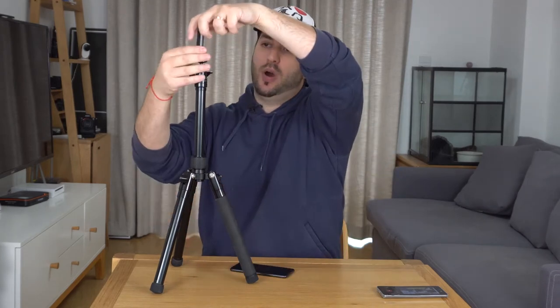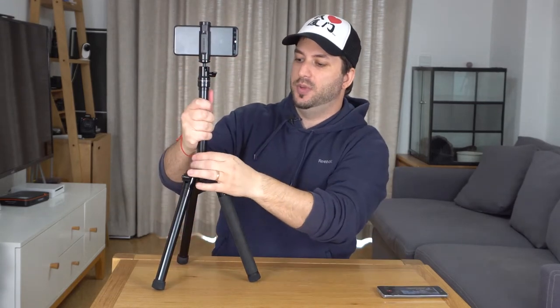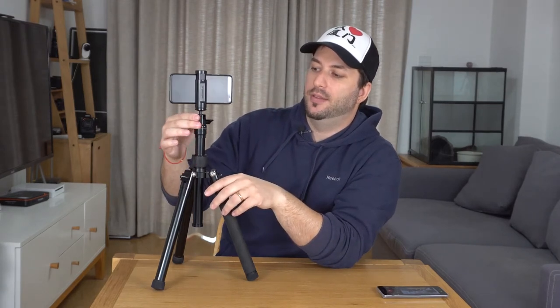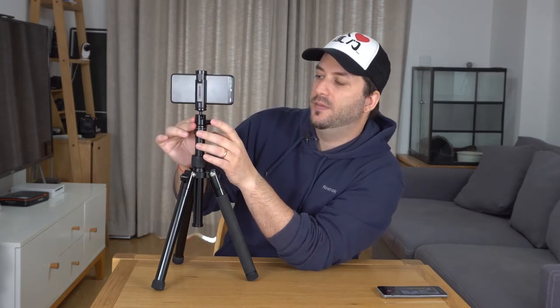Let's put a phone on it. I'm going to get my Huawei P10. Let's screw this up and put a phone on. And there you have it. This can be regulated in height. One thing that I love about this tripod that my other travel tripod cannot do is that you can pan. You can not only pan, you have markings, so you can know from where to where you want to pan. And it's very smooth — it turns really smooth. So it's kind of like a photography tripod with the ability to do panning.